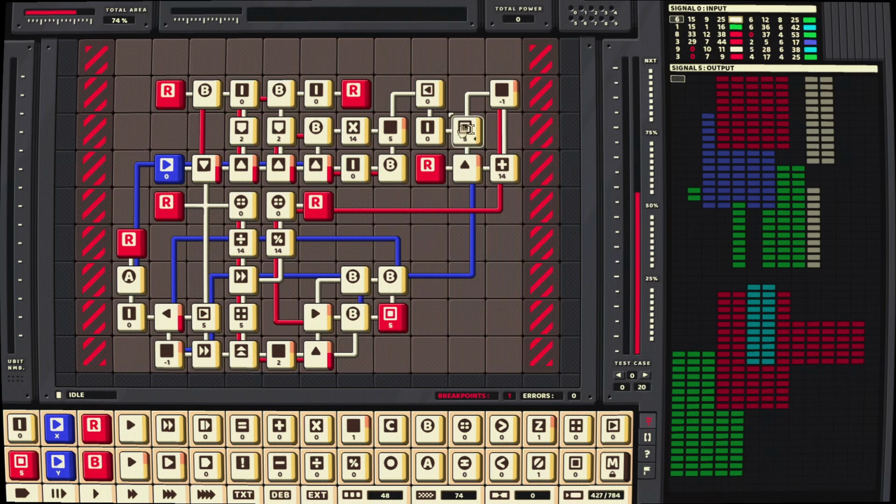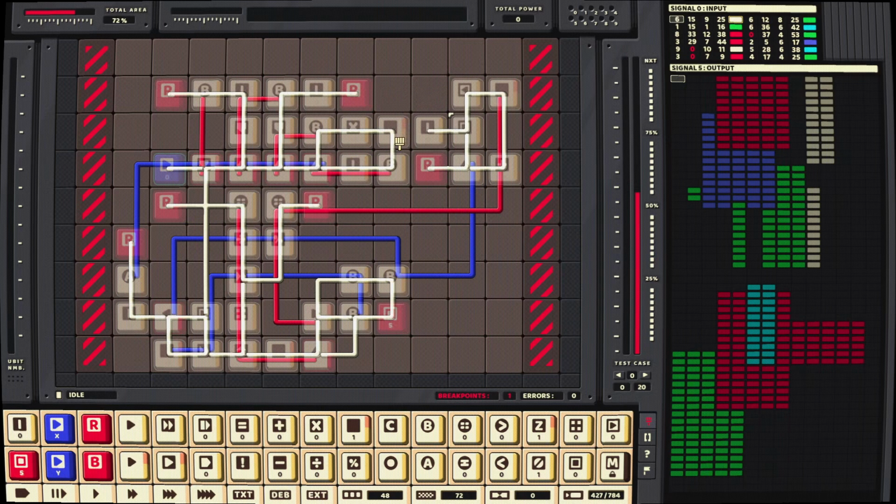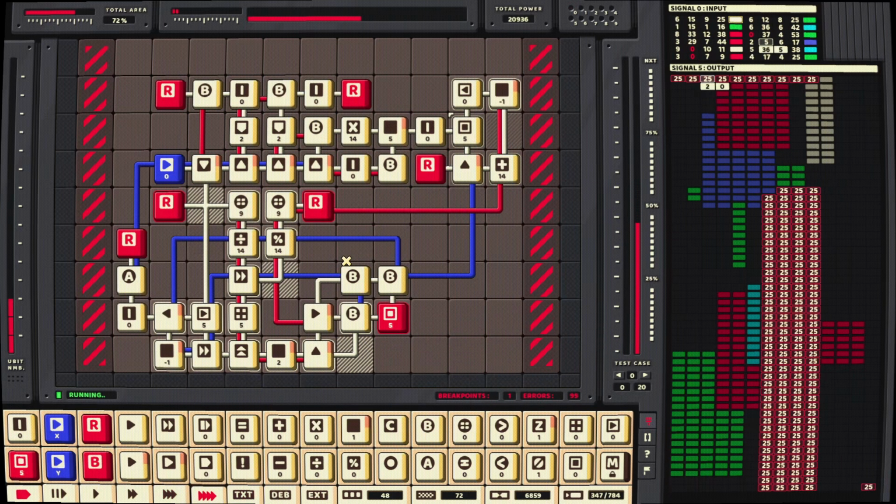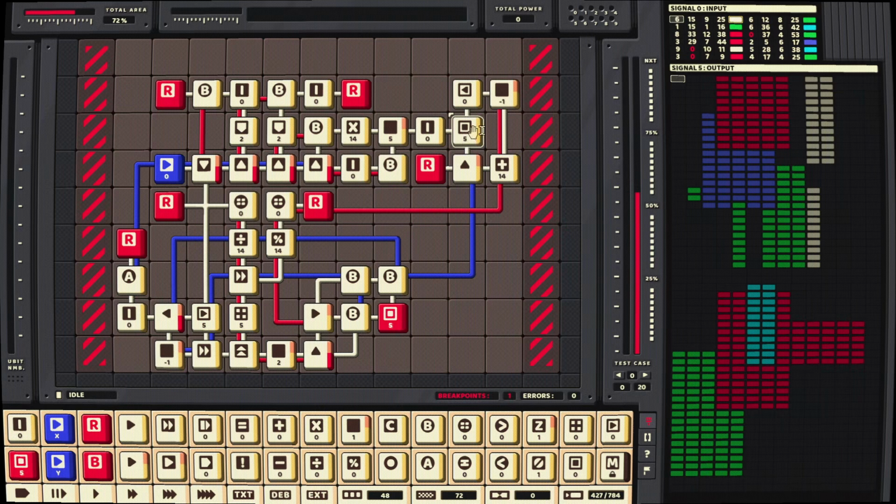No! It has to be after the U. Oh, okay. If it's after the reader, then that's gonna be a problem. Because I don't want it to be iterative. If it's iterative, I think it's gonna fail. Yeah. 25? Why is it reading 25? What? Why is it reading 25? Oh, it's because this is pushed back by... okay. This should make things look slightly better, but clearly it's not gonna work. It's gonna work for like the first row. And then it'll keep pushing stuff back. I don't want that.